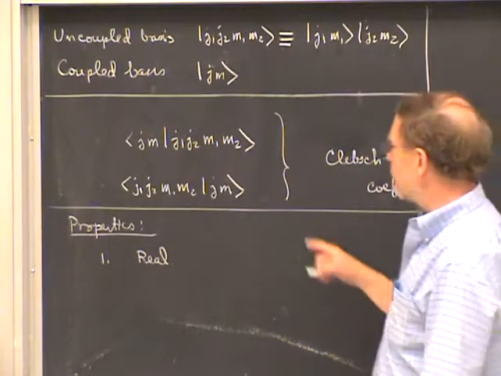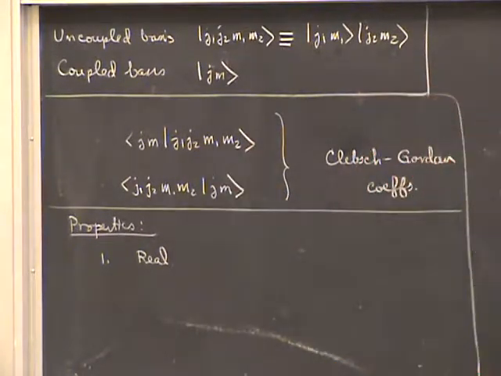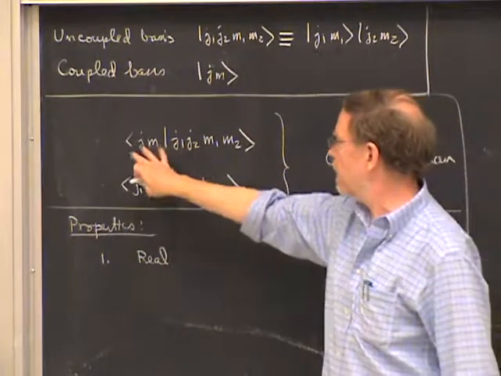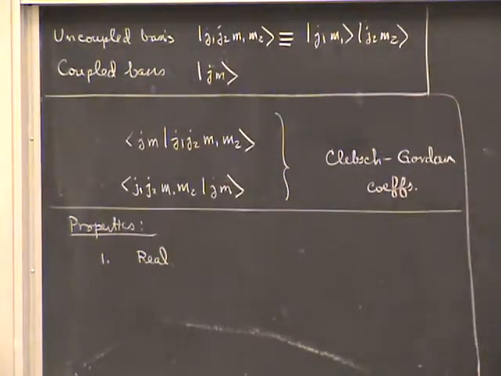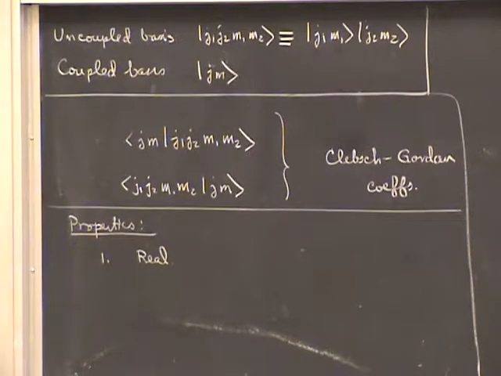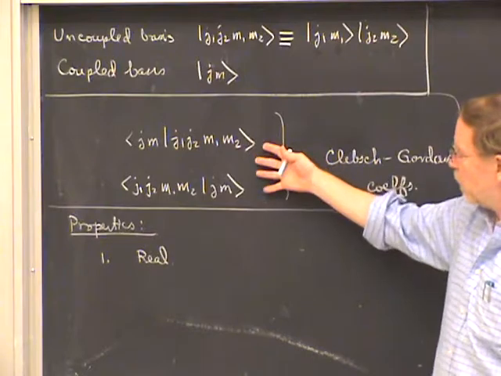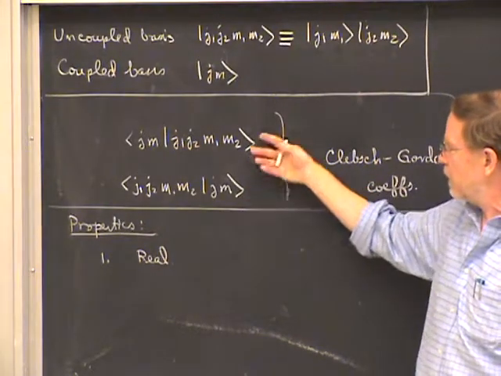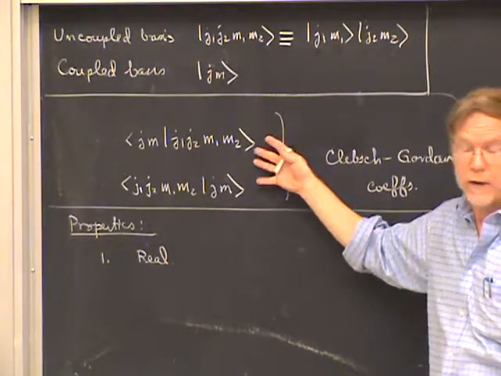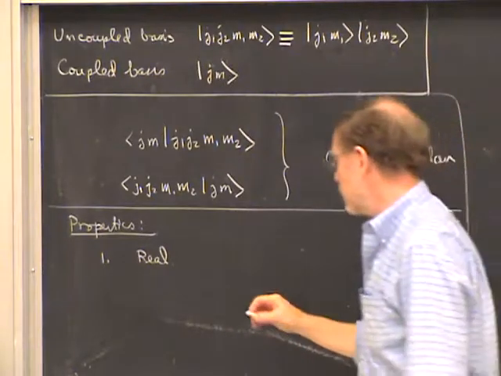These states that are being produced here are only defined, as eigenstates of any set of operators, only within a phase. But there are reasonable phase conventions one can come up with. The standard ones are called the Condon and Shortley phase conventions, and they guarantee that the Clebsch-Gordan coefficients are real. So in fact, these two versions, where one is the complex conjugate of the other, are numerically equal in the case of the Clebsch-Gordan coefficients.